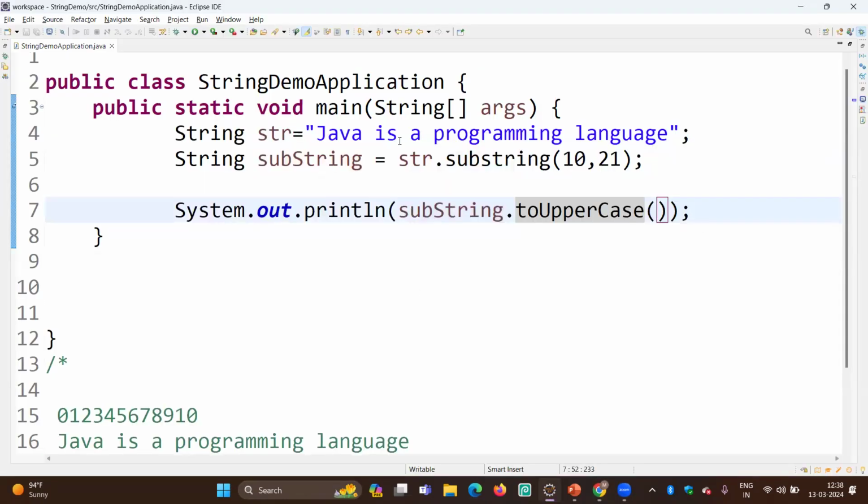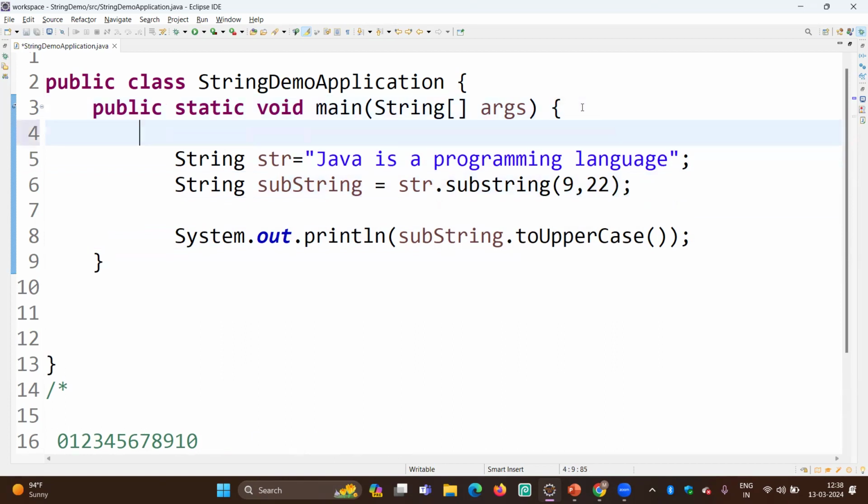Fine. Now, see, basically, you want to get the spaces also. For example, if I give 9 and I'm giving 22, because 22 is not included here. As I said, this is your 10 position, and if I take 9 here, including space, and this is your 21, we have calculated 21. So basically the 21 will not be included, guys. So if you want to include the data, then always give length plus 1 here, always. So give 22 up to here, and it will give spaces also.